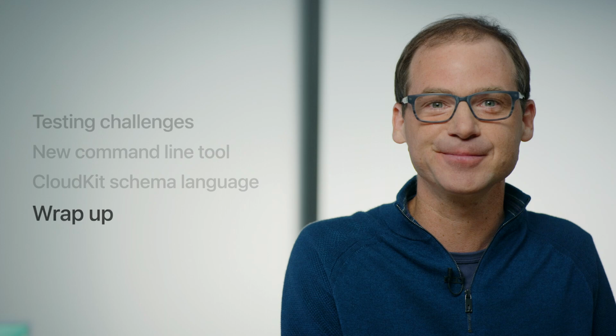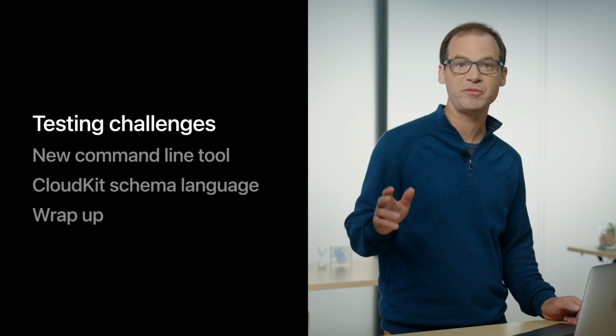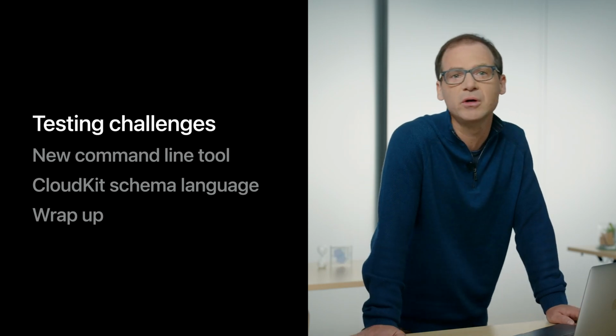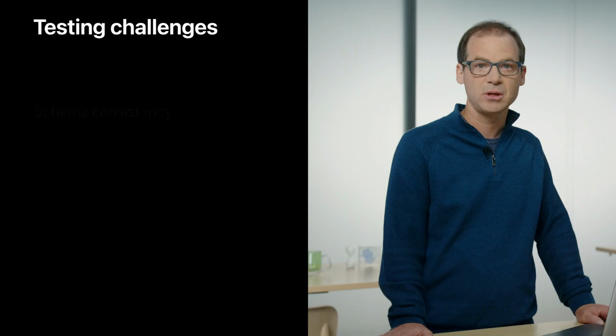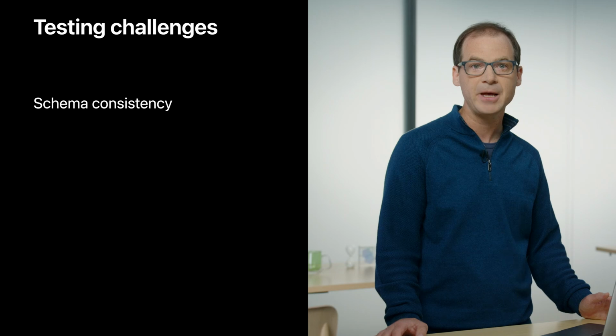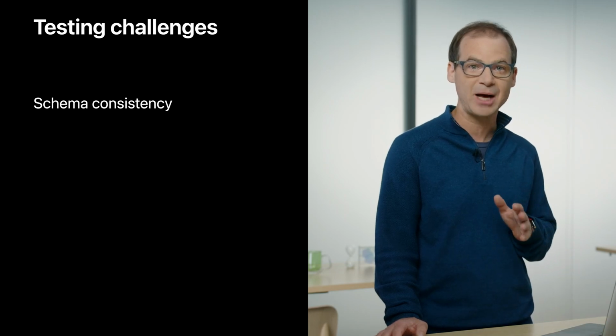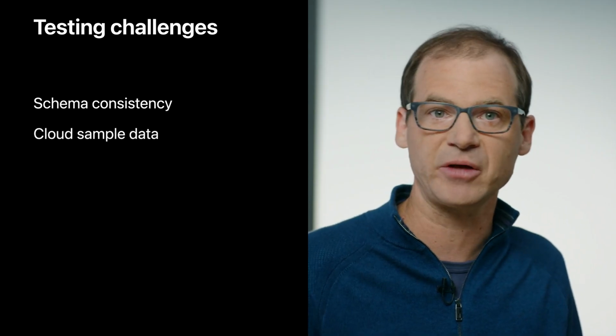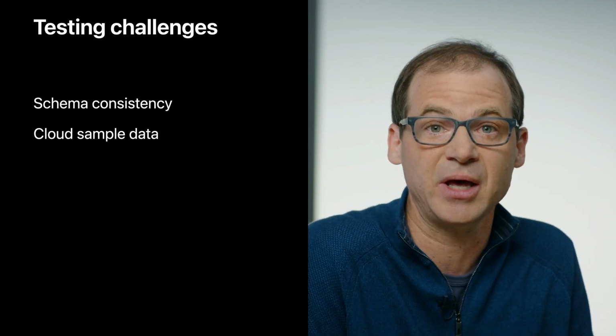Let's get started. When you write applications that depend on cloud services, there are explicit contracts between your application and the services you depend on. Integration tests can help you validate how you interact with these services, but properly automating setup of these integration tests can be challenging for a few reasons. First, it's not always easy to keep the server up to date with the data model your app is using. As you iterate on your schema during development of your app, it's important that the schema on the server exactly matches the schema your app is using when your tests run. Also, it can be difficult to ensure that your tests are running against a consistent set of sample data in the cloud each time the tests run, particularly if your tests modify that data as part of the test.